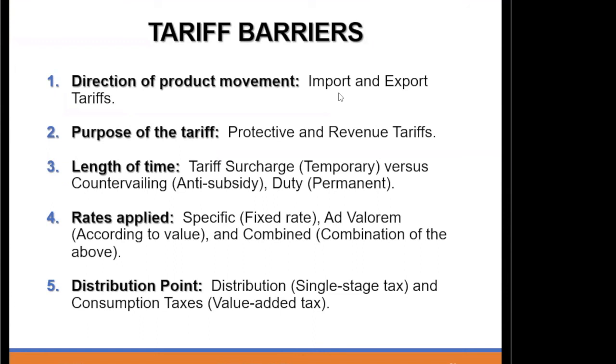Then we can talk about the distribution point. Some tariffs are charged at the distributor level, while other tariffs are passed on to the consumer. So at the distribution level, tariffs that are charged may include single stage tax, whereas at the consumption level, certain tariffs or taxes that are passed on to the consumer include the value added tax, which a lot of us in Ghana are paying and have been paying. Right now, we are even paying COVID tax.